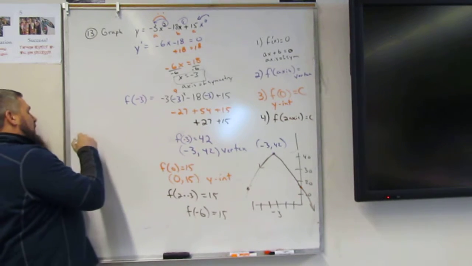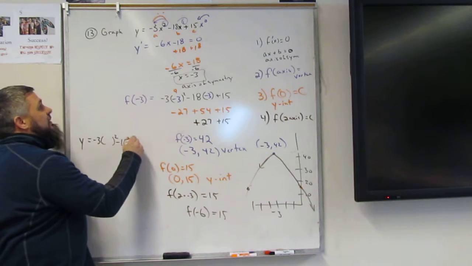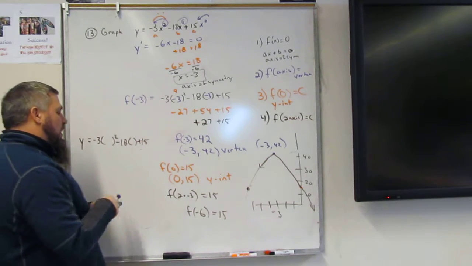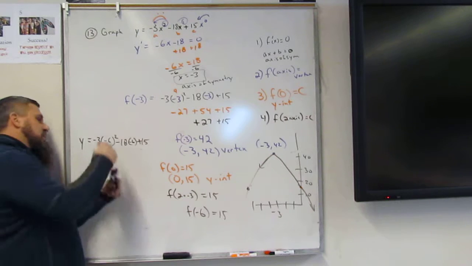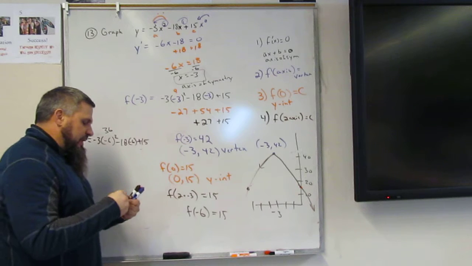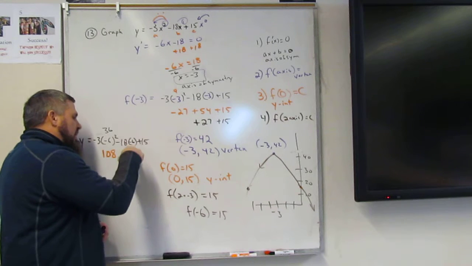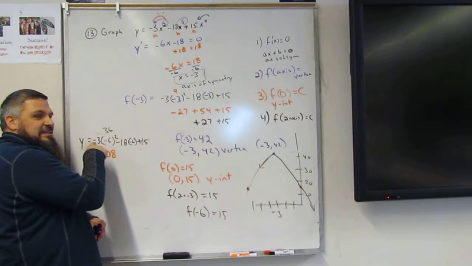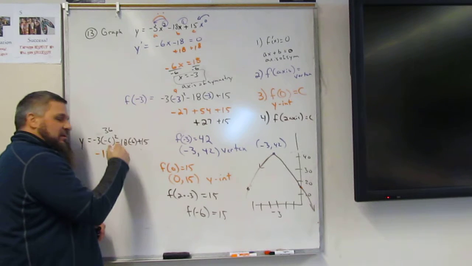It should be nice and neat, but we have to double check it. So we come over here, we have y is equal to negative 3x squared minus 18x plus 15. Then we check it real quick. Throw in a negative 6. We get negative 6 squared, 36. Positive. And then 36 times 3 is negative 108. Good. And then this would be negative because that's negative, so a negative and a negative make a positive.